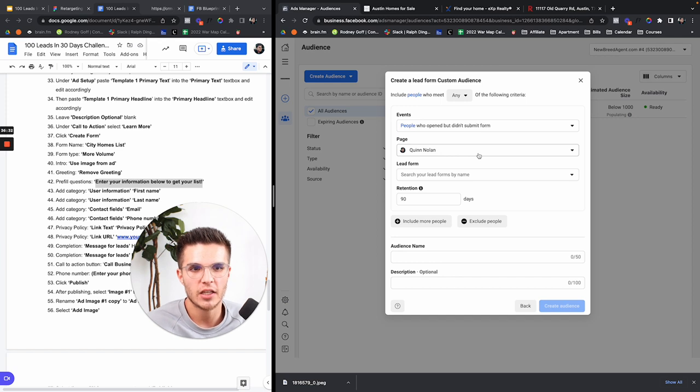And the reason it knows this with perfect accuracy is because it's on their platform, right? If we took them to a landing page or something like that, it still can track it, but it's not as accurate as if it were to track it based on their platform, all right?